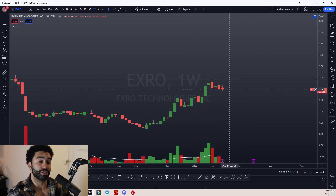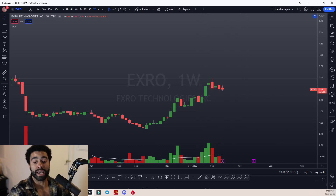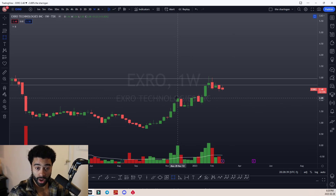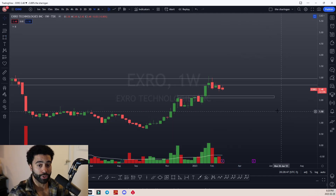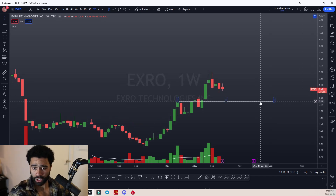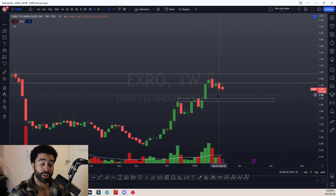What we need to pay attention to now is where we could potentially go down to. An easy way to look at this is previous resistance — the previous resistance in this stock was around the $2.09 range. So this zone here, $2.10 to $2.20, could be looked at as support if we come back into that area. A healthy stock will show that it'll start to be bought off of that range.